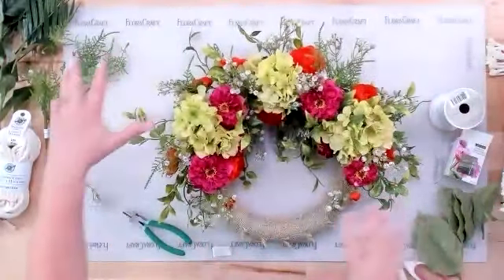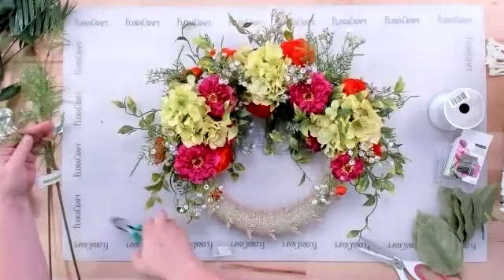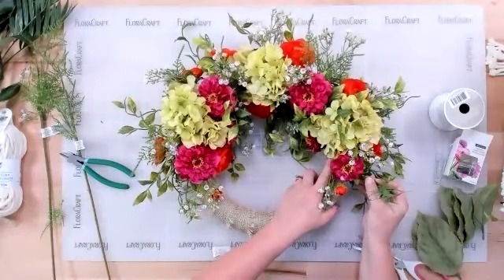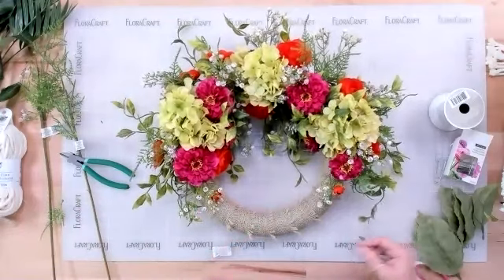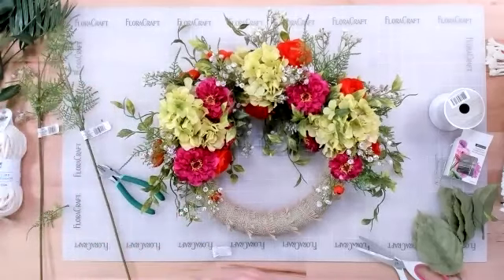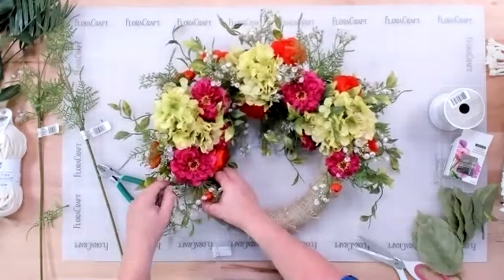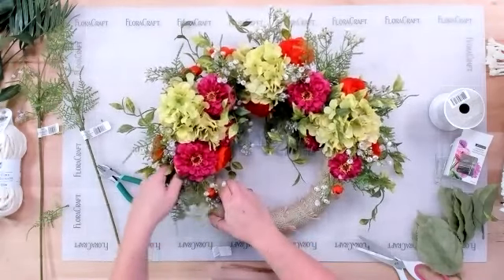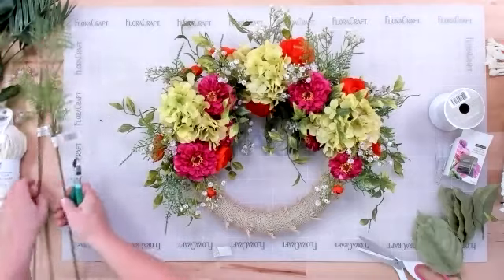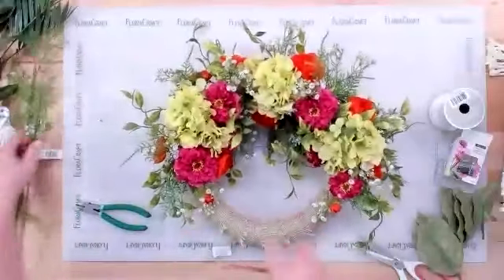It's filling in — it's just kind of wild and crazy, kind of does its own thing, and that's what makes it fun. Adding a few more of the little ferns. It looks like one more feather fern piece is needed right at the top, and then that kind of does it for the filler.